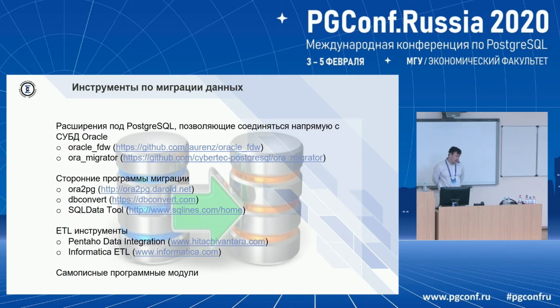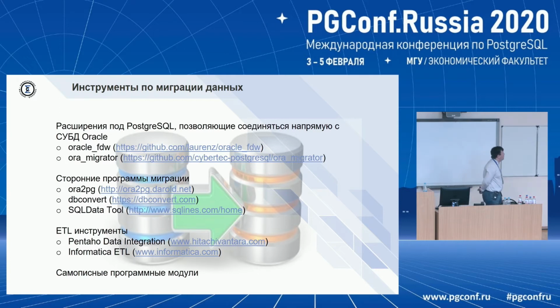And from my experience, when we were using Oracle FDW, sometimes we were losing connections. If something happened to the connection, if we lost the signal, then we would have to restart the whole process from scratch. Another peculiar thing about this extension is that if we are making some complex queries using some joined data from Oracle, then we are getting these tables externally, and then we're filtering them. If it was only one table, for example, with this filtering condition, I guess we would have done it in Oracle.